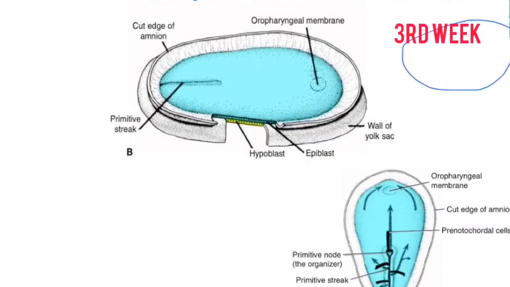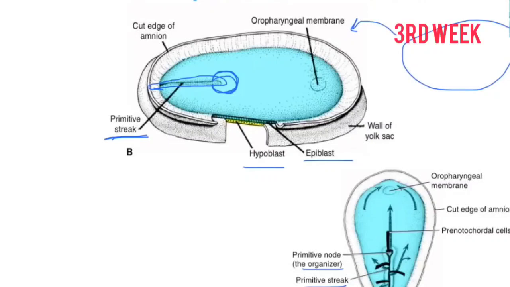Okay, now what happens in this picture? As you can see here, you have the epiblast, the hypoblast. So basically, first, what happens is that some cells of the epiblast will start to degenerate or die. Those cells will give us what we call the primitive streak, which is just a line of empty cells that died or degenerated. And then, after a while, that primitive streak will even develop what we call the primitive node. So more and more cells will degenerate, as we can see here. This is a primitive streak, and then the primitive node at the end of the primitive streak, which is just a bunch of cells that degenerated.